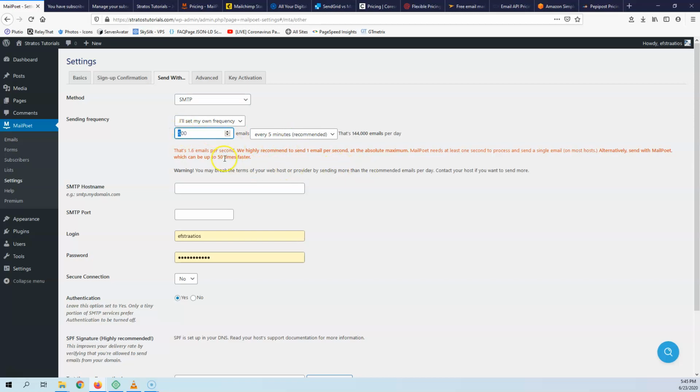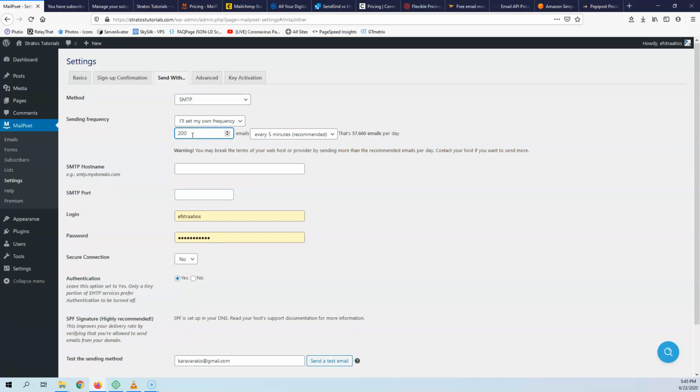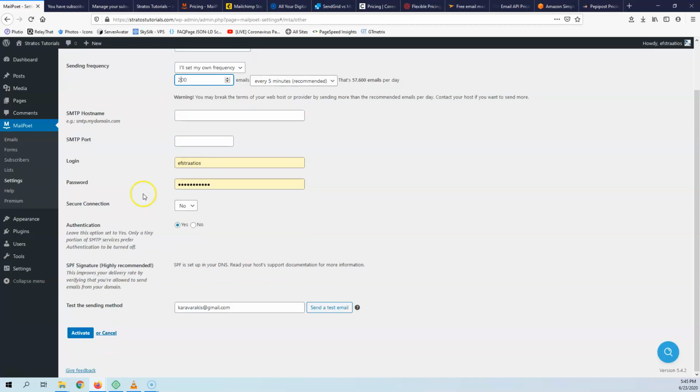Now it says here that that's 1.6 emails per second, which is pretty low, so go for a larger number. But if you know that you have a server that can handle that, do whatever you want. Do a test and see how it's going to work.